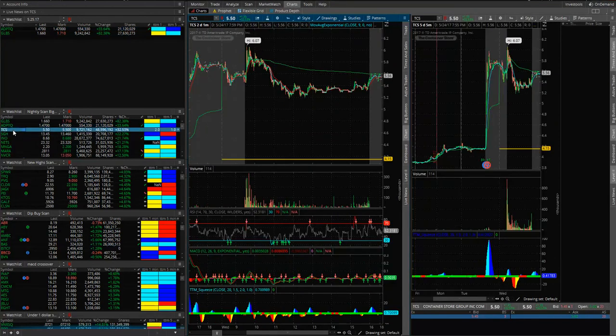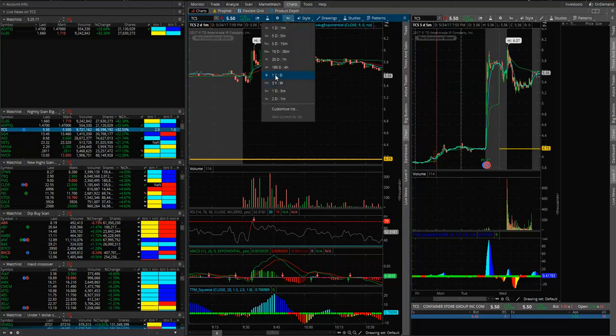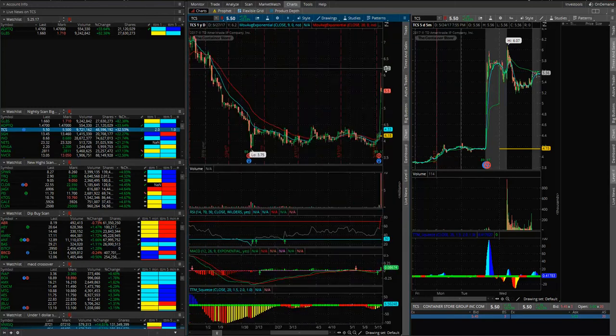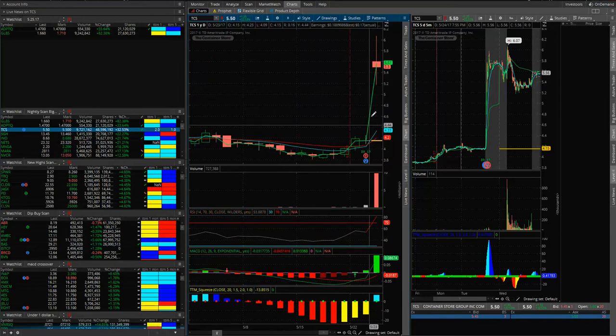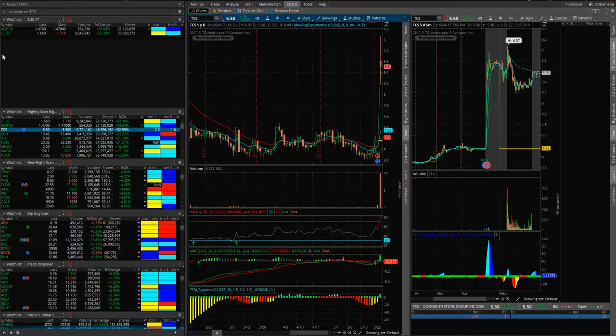Next up, TCS. TCS is a stock that gapped up and had a nice little move, and then it kind of came back down and just consolidated. The stock was $4. It looks like it's found its support here, like the 560 level. I don't know, it's the Container Store, which is a pretty good company. Look how overextended this thing is. It's ridiculous. So my expectation is that it's going to be a great short, and it's traded 9 million shares. So for that alone, I'll put it on the watch list.